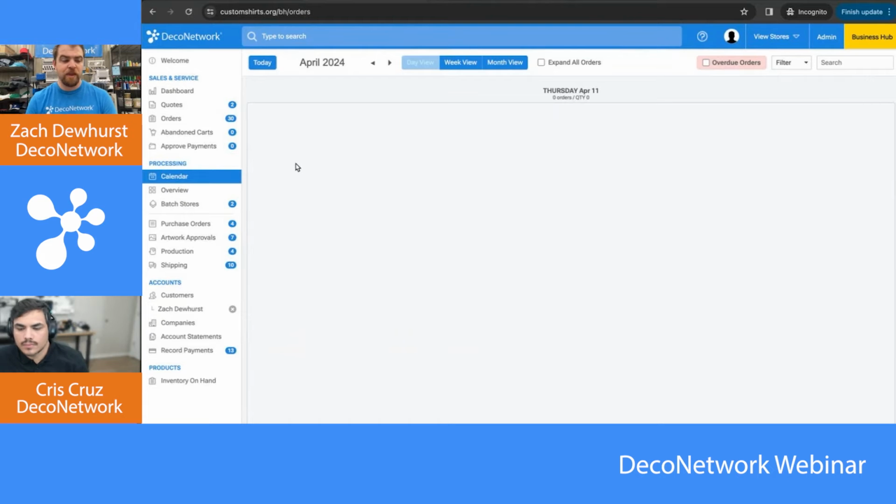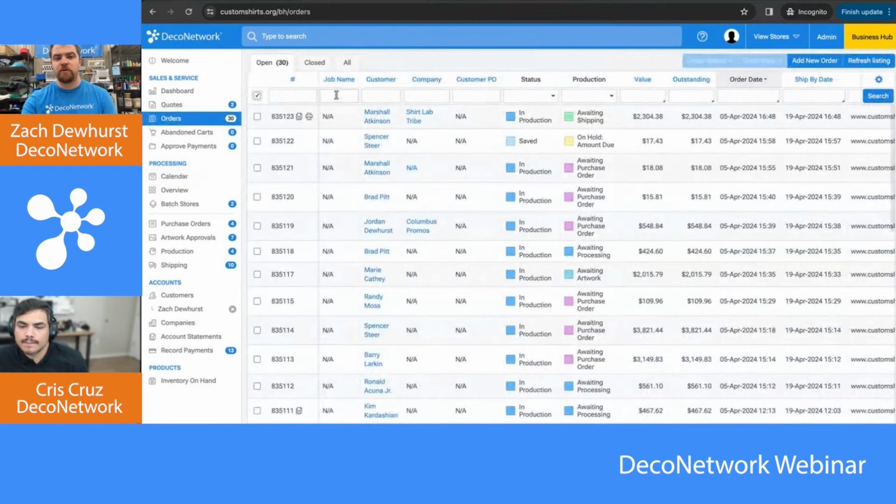Everybody's loving them. If you ever put in parameters for like the job name, the customer, and so forth, you can give it a simple Control Alt, or for those Mac users like myself, Control Option, and it'll clear out all of your search parameters and not make you have to go into each field and get rid of that.